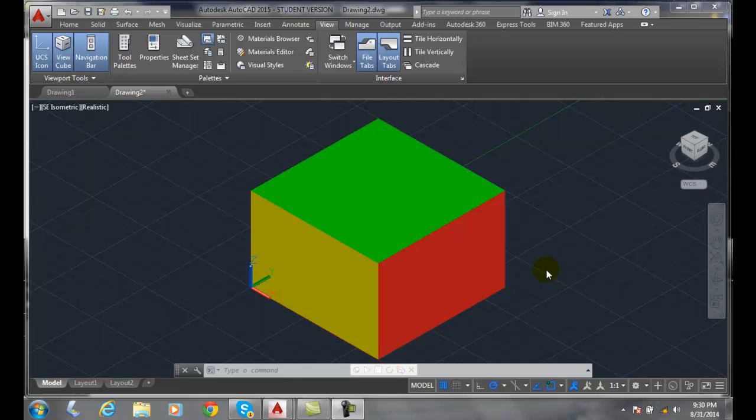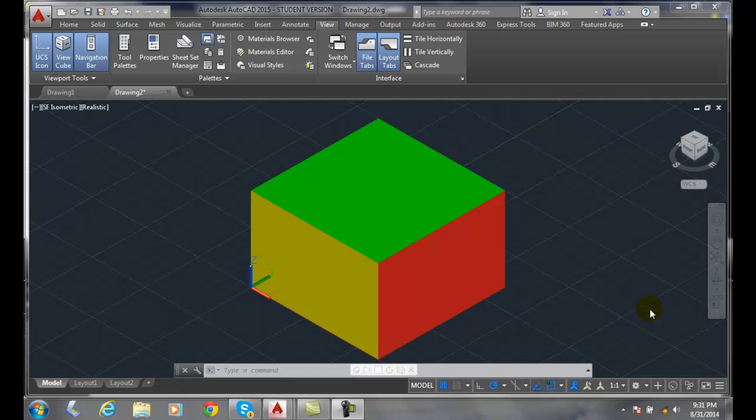Creating and displaying name views. A name view is where we can give a name to the single frame of this display of what we're looking at right now. So we may have a view where we might want to come back to it and give it a verbal name. In this case, we might want to call this view, say, red, green, yellow, let's say. And we might then spin the view around and just say, oh, let's look at the yellow view.